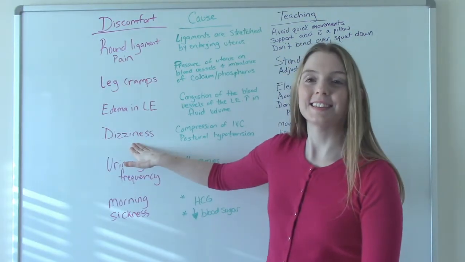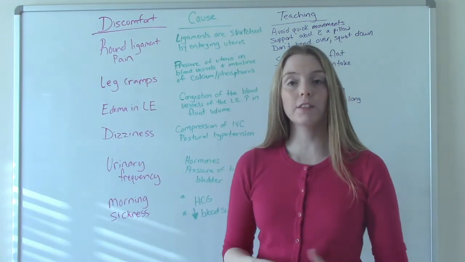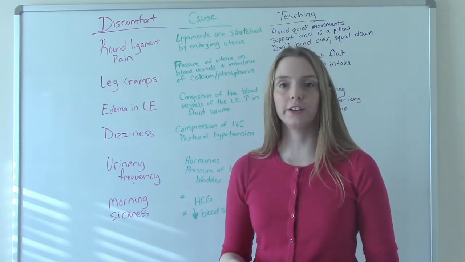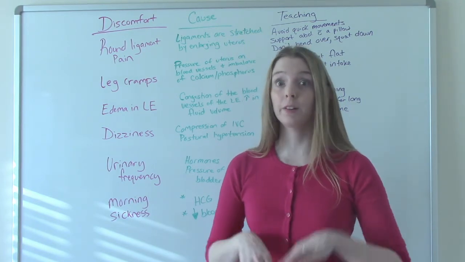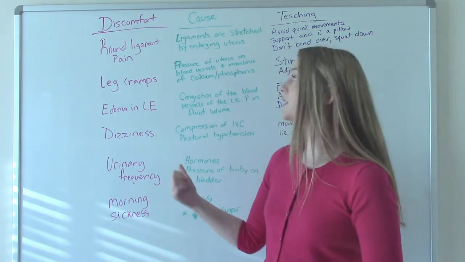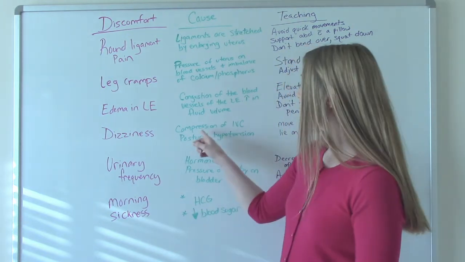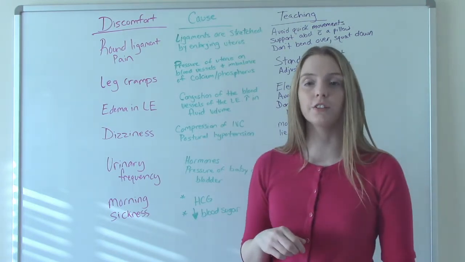Our next one is dizziness. And if you watched my video on the danger signs of pregnancy, I do mention dizziness as one of the danger signs, but that's usually associated with other symptoms. This kind of dizziness is common, and it has two causes. One could be the compression of the inferior vena cava.